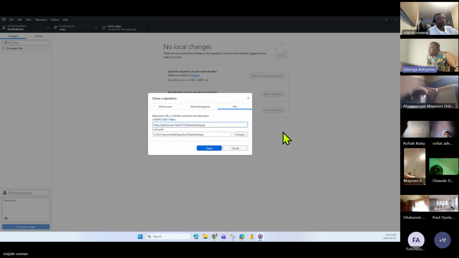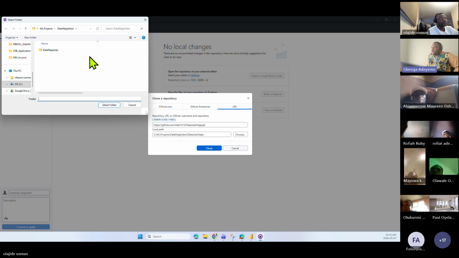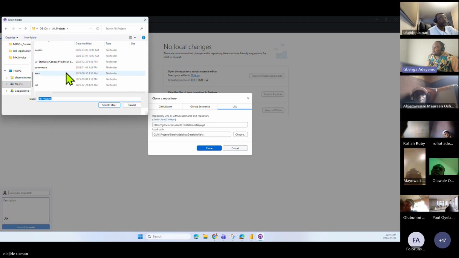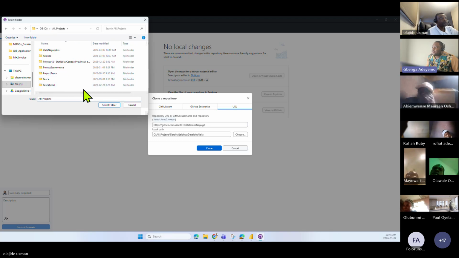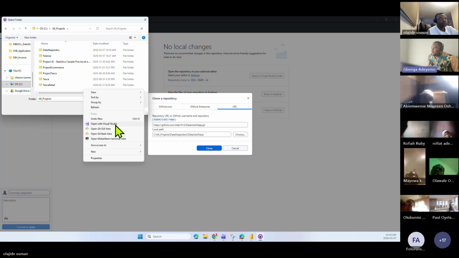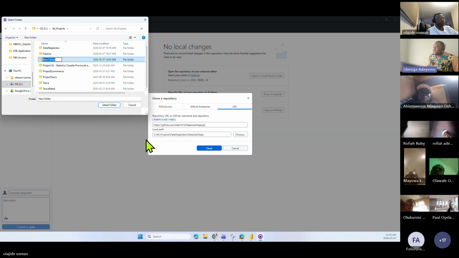Now go to choose. You can open a new folder there, or under your documents or wherever you want. Just right click on an empty place there. Click on new, then folder. Exactly.